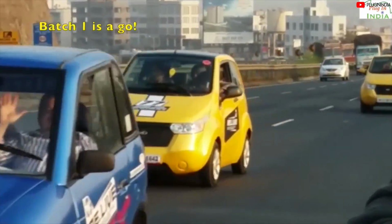So we were very impressed looking at this electric tractor, and we asked Sayedji about the power of this electric tractor and how it would compare to its diesel counterparts, whether it would be able to perform equally or better in the rough off-road conditions that these tractors have to handle. Let's listen to his reply.